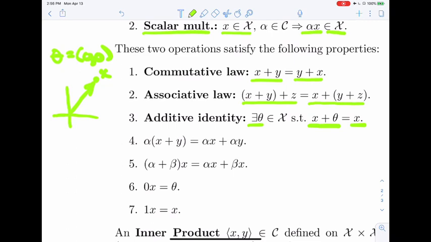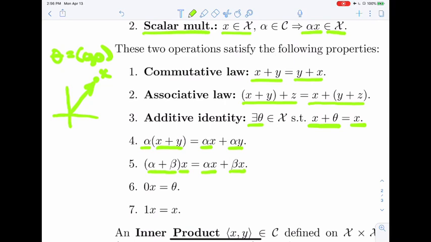We get some other kinds of properties that you would expect. So for example, if I have that scale factor alpha and I multiply it by a group sum x plus y, I can distribute that across and get alpha x plus alpha times y. So just a way of distributing scalar multiplication. I can also take a sum of scales. So let alpha and beta both be complex numbers, add them together, multiply them by my vector x. I should be able to distribute that as well and get an alpha x plus beta x. These seem algebraically sensible. It's stuff we've seen before and really should not be a particular surprise.